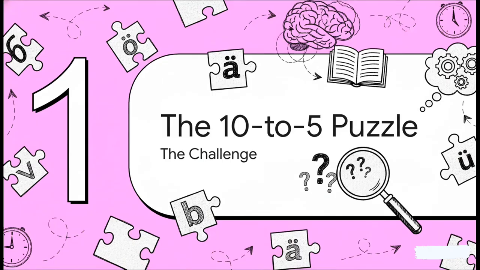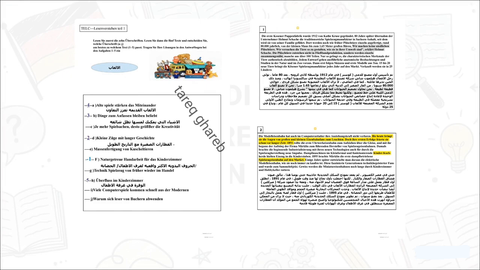Okay, first up, the 10 to 5 puzzle. Because before you can beat the game, you've got to understand the rules and exactly what you're up against. So, this is the absolute key to the whole thing. You have 10 headlines but only 5 texts. You see what that means? It means half of those headlines are fake. They're distractors. They're written specifically to sound like they could be right, to trick you. So your job isn't just finding the right answers. It's about spotting and ignoring the wrong ones.